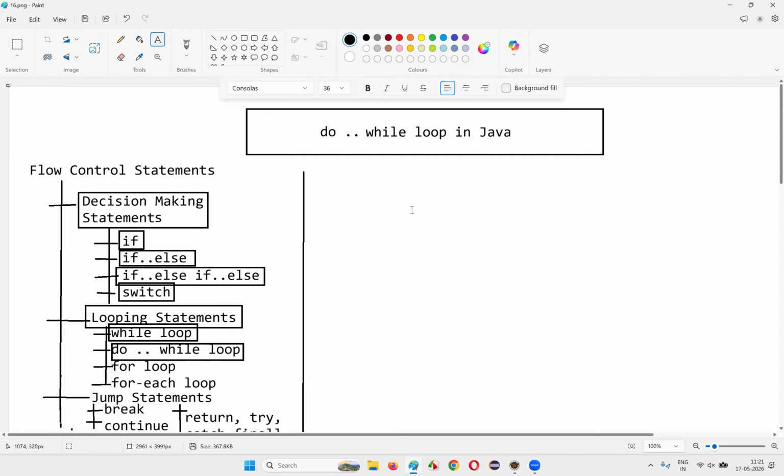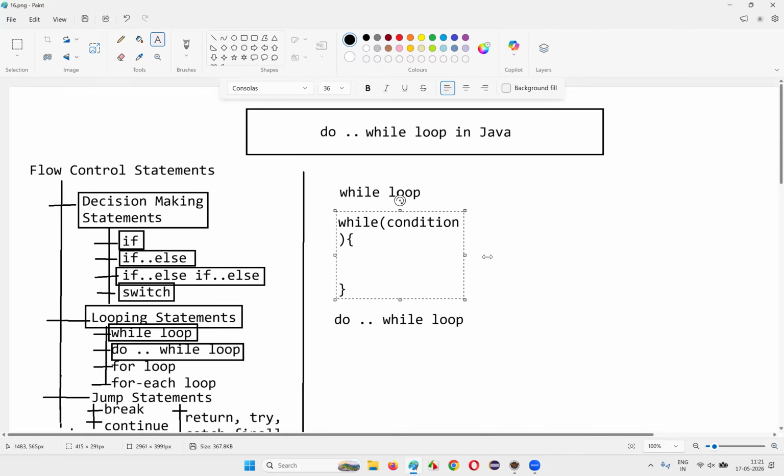Here let me write down the while loop, and here the do while loop. By comparing them, we can learn it. So first, the while loop syntax. While, starting of the while loop, ending of the while loop, and here there will be a condition.